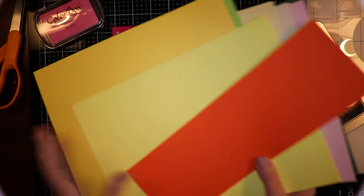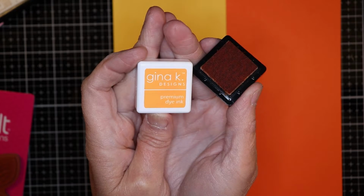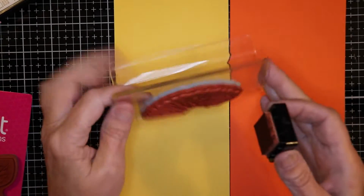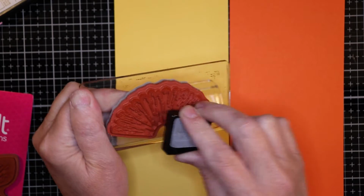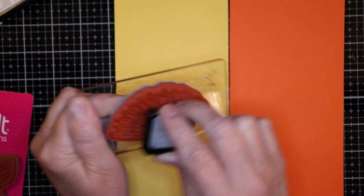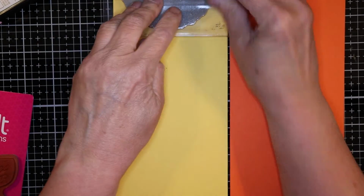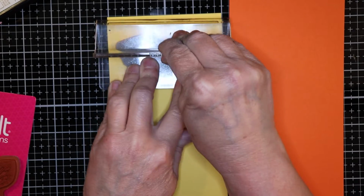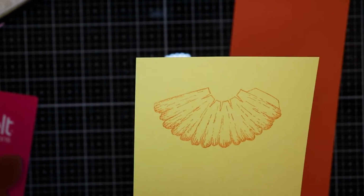I have tons of colors of paper, goldens and oranges. I'm going to start with stamping all of these parts. Start with this lighter version of an orange on this yellow paper. And right now my goal is just to stamp up tons of this stuff so that I have all these parts stamped and ready to go. That came out lovely.